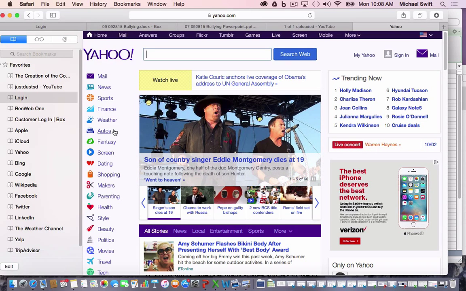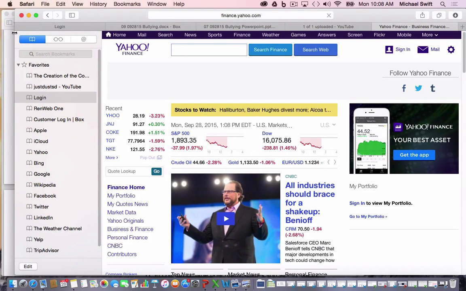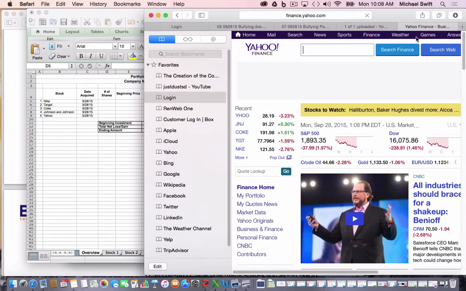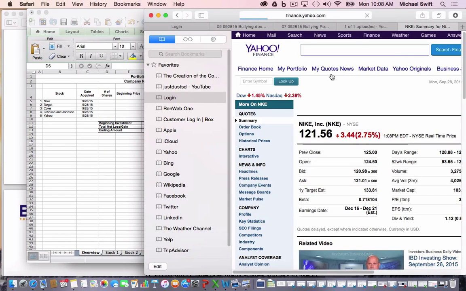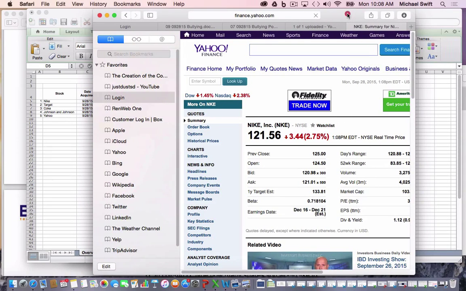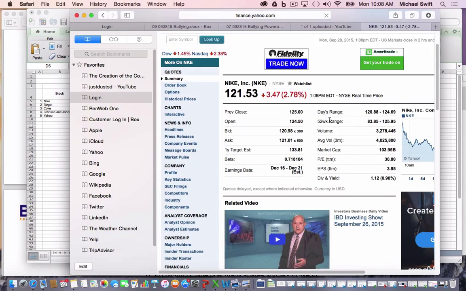Remember, you're going to open up Yahoo. We're going to go to the Finance tab. And once we're in the Finance tab, it's very easy for us to look up stocks. So let's look up Nike. Now what I want you to do, you'll notice that this number fluctuates a lot. Every few seconds you'll see that number either going up or down. That's real time, the price of this stock is changing. So we are going to use the opening price. The opening price every day is what we're going to use as our marker of how much it sold for.